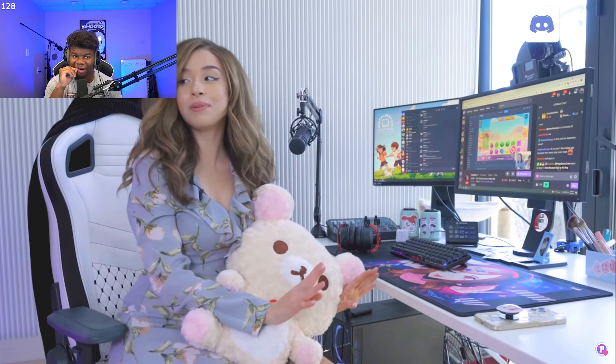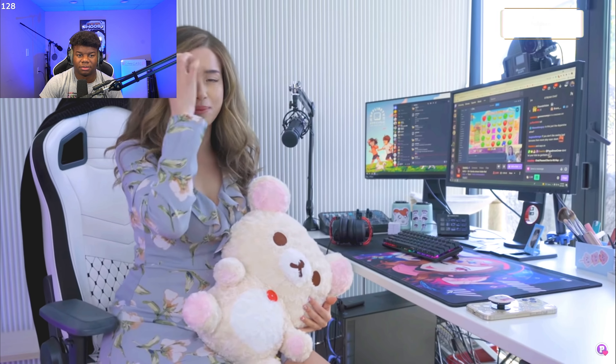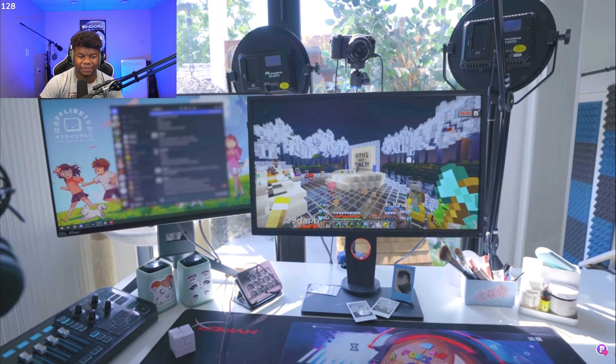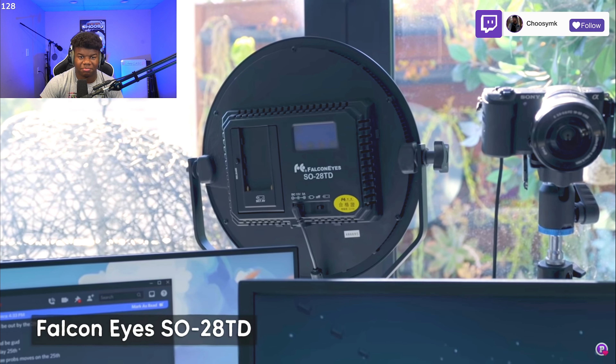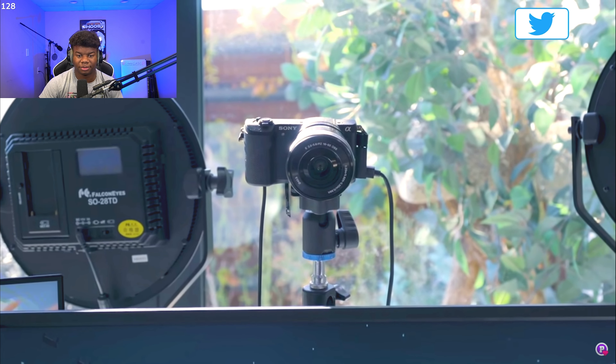Dual monitor — probably what I assume some of you are most interested in, and probably the only part of my room I've really showcased. I try not to showcase too much just for security purposes until I'm about to move, and that's when I do my room tour. I'm moving in three days, really excited, a little bit nervous. We have the usual dual monitors, two lights, and what looks like a Sony A6 something-hundred camera — that's the same camera I used to stream.